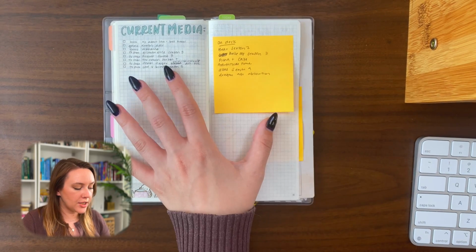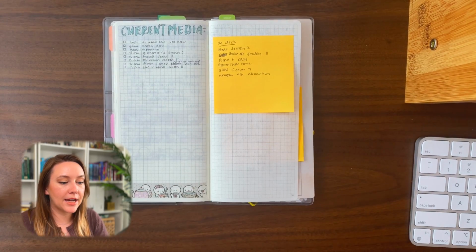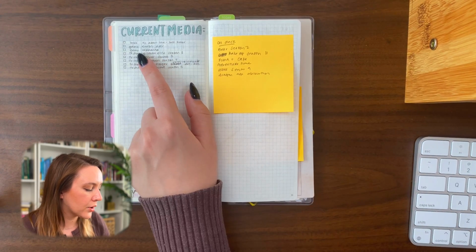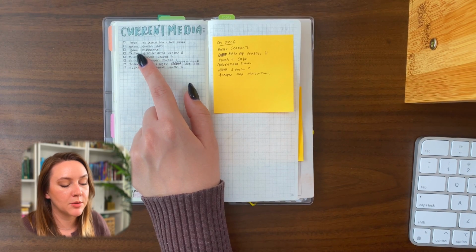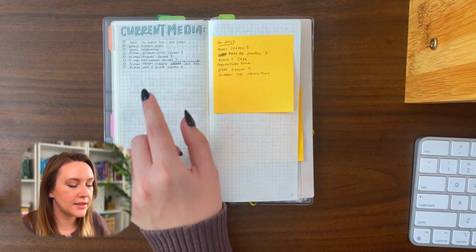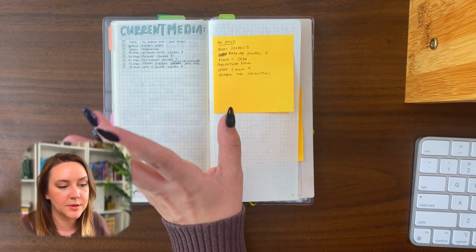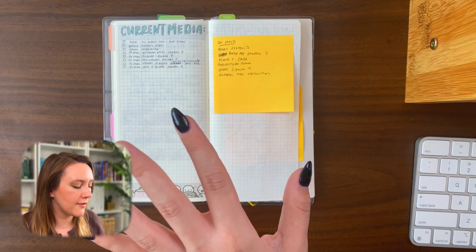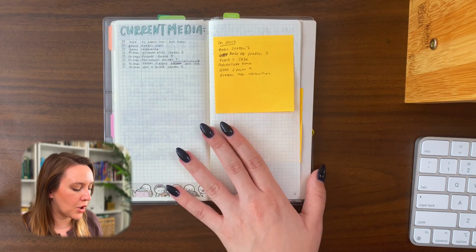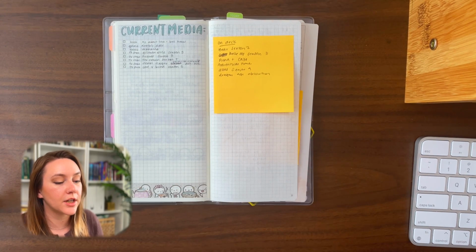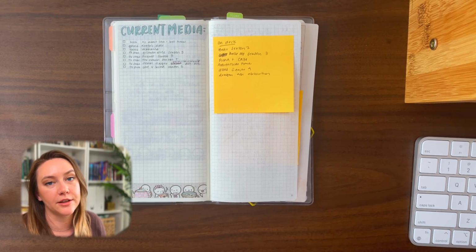And so I'll just jot it down in my notebook and then I'll come back to Notion and I'll say, okay, what are the books on here? Do I need to add them to my reading list? Did I write down a meal that I want to try and I can add it to my recipes list? Things like that. So it often gets put down somewhere in my notebook, but I really quickly need to transfer it into Notion. Otherwise, I will just completely forget where it is.